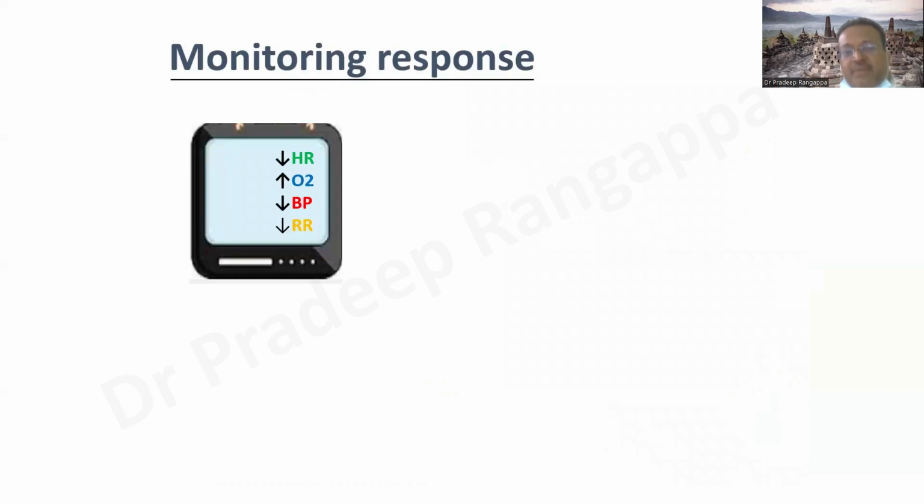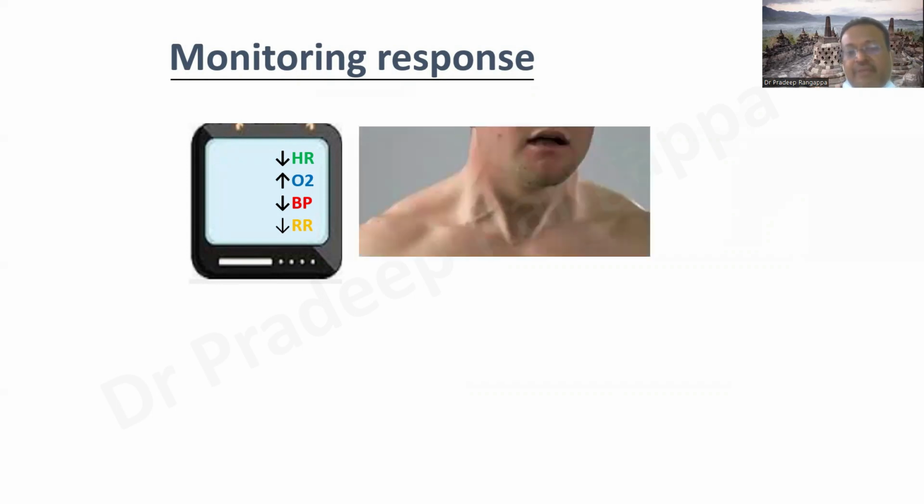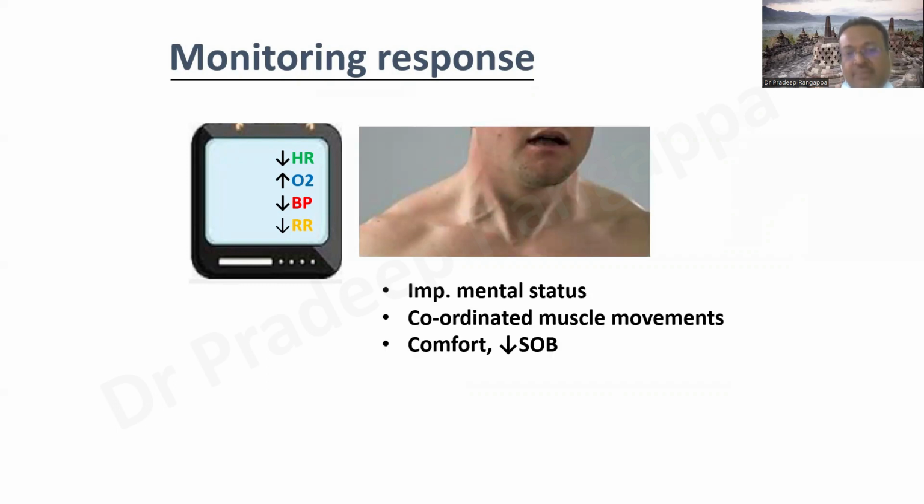So how do we monitor the response? Once we connect the patient to NIV, one has to see if the tachycardia which the patient would be having due to exacerbation of COPD is settling down with reduction in the heart rate, and whether the oxygenation is improving. He or she would also be very hypertensive when there is exacerbation, so see whether the blood pressure is settling down and the tachypnea is settling down. These are some of the favorable parameters which would give you comfort that the patient is responding to the NIV that you have given. And look for the accessory muscles of breathing, whether they have settled down.